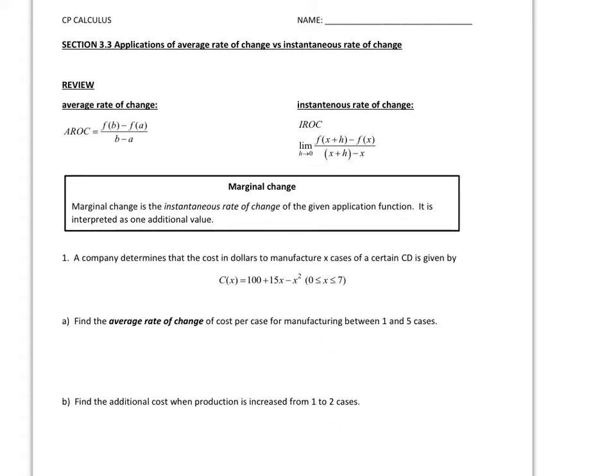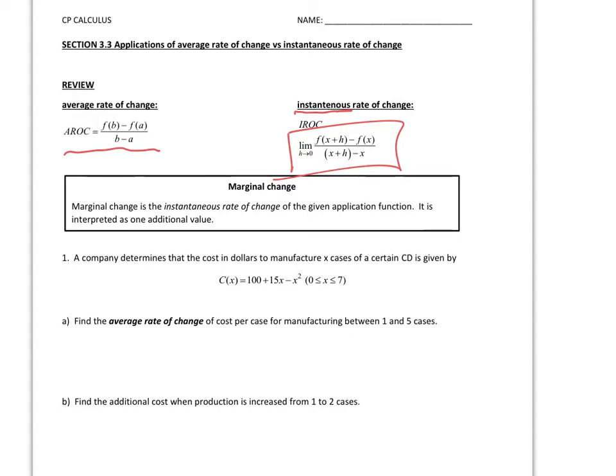All right, hi everybody. This is going to be the video solution to number 1 of the notes we were going to do today. So a quick little review, everybody. Average rate of change is basically just the change in the output over the change in the input. When we are talking about instantaneous rate of change, we are talking about a limit as the change heads to 0.